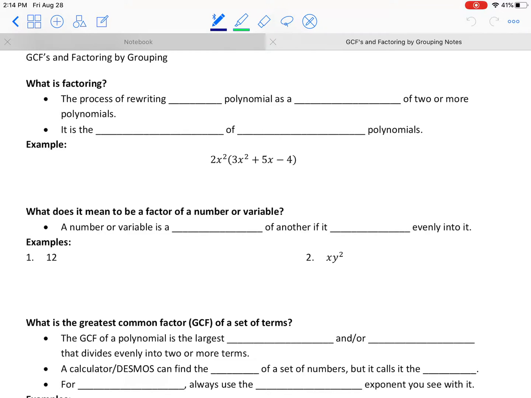So in this short module we are going to review some factoring concepts. It's really something that you should be pretty confident and competent with at this point in your math careers, but lots of people factor different ways, and maybe it's been a little while since you've been in a math class, or maybe it's been a while since you've done any factoring.